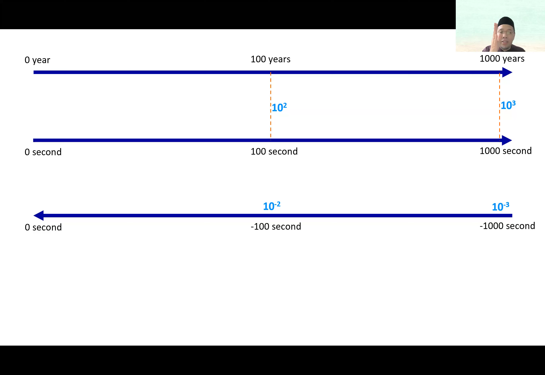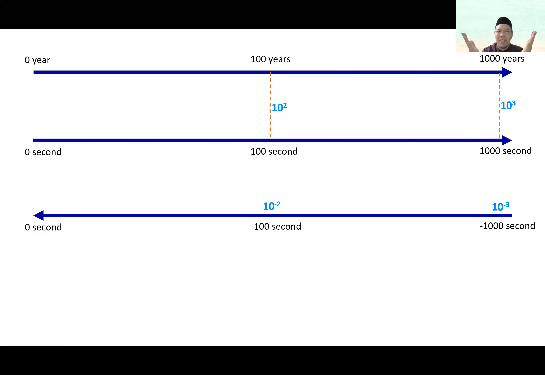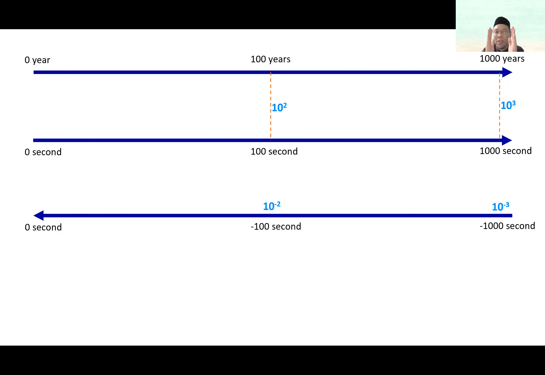By the time the brain already understands what it's about, that thing the person is seeing has already passed. That is why when we look at a mosquito and want to smack it, our brain is thinking our hand is going to hit the mosquito while it's still in the middle — whereas the mosquito has already flown away. So we smack at something that is empty. The mosquito thinks faster; it can see the hand slowly approaching and flies away before the hand reaches. But we can't see the mosquito fly away because our brain works slower.